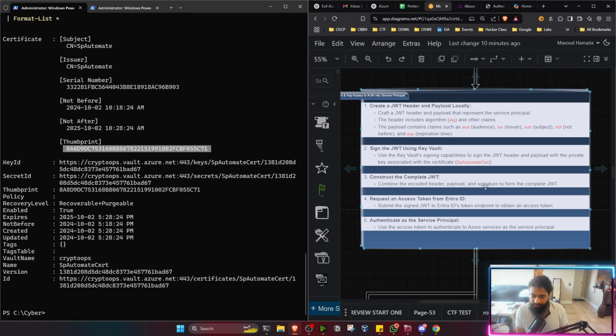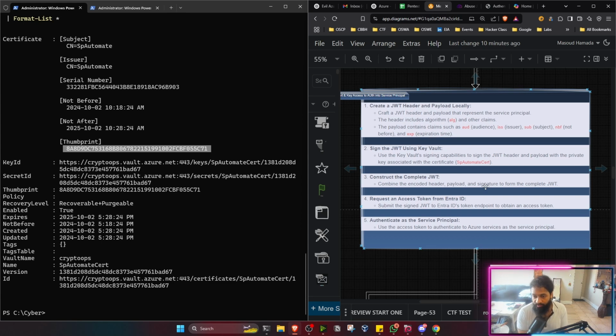So we have to create a JWT header and payload that represents the service principal that we're trying to get access to. The header should include the algorithm and all the other claims. And I'll show you a little bit on what these claims are. The payload contains the claims such as the audience, the issuer, the subject, and the not before and the expiry.